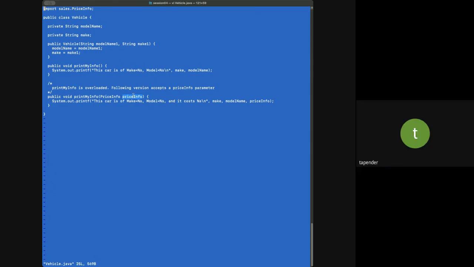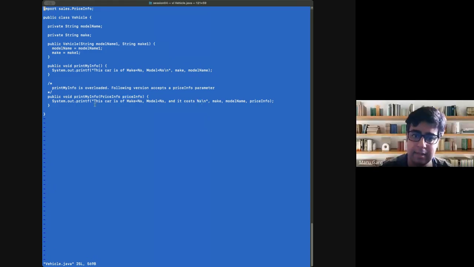And then when you call toString, it converts this object and all its variables into a string. This statement understands that I want to use the string representation of make, model, and price info. Make and model are already strings, so behind the scenes it converts this into the priceInfo.toString method, which we also coded a few minutes ago, and then that string is pasted inside this output format. It's a shortcut.